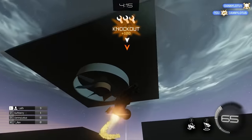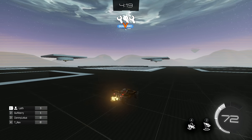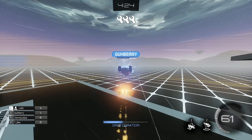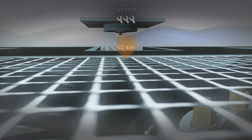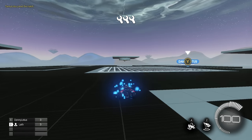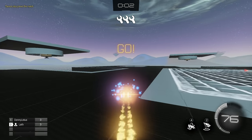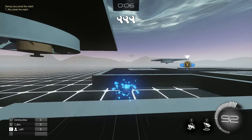Oh. God dang it. This map's hard because there's no walls to climb up on. Like, they're very thin. Yeah. This isn't right, man. Knockout sweats, dude. I didn't die. Alright guys, we need to band together against Leth. No, no, see, Trev won the first round. I don't know what you're talking about. What do you mean? That was a warm-up round. It didn't even count. That was just the beta testing round. Yeah, it's not real. Beta test.